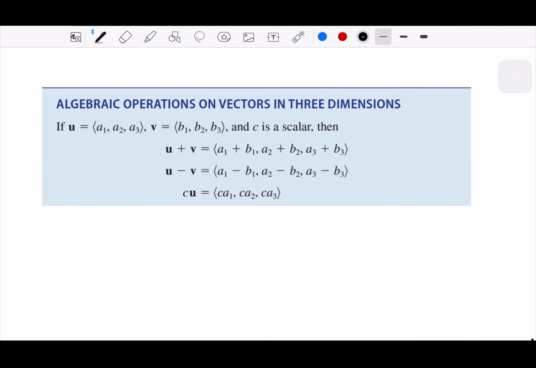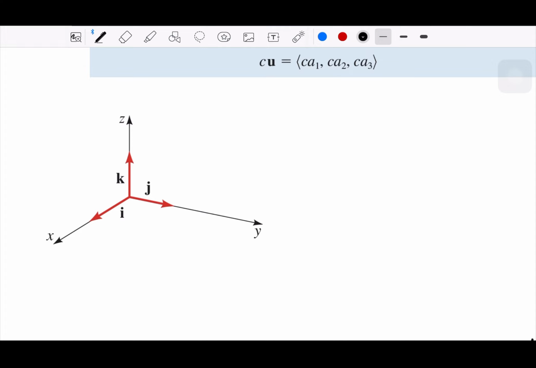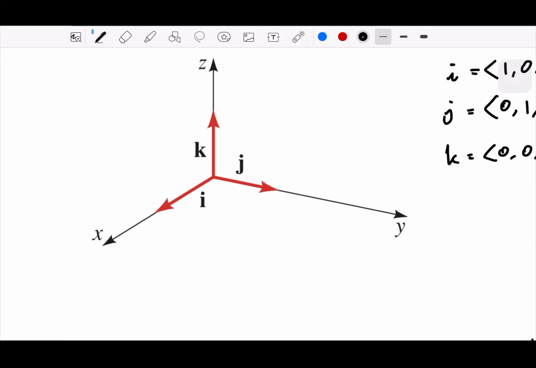And then we can combine the vectors, and also if c is a scalar, you can also multiply the vectors by a scalar. Okay, I think not really any complications here. Other things aside from that is the unit vector. So of course, because it's 3 axis, then we have 3 unit vectors, which are described by i, j, and k. So i is a unit vector for 1, 0, 0, and j is a vector of 0, 1, 0, and k is 0, 0, 1. And you can see how in each axis they have their own vector that has length 1. That's the description of unit vector.